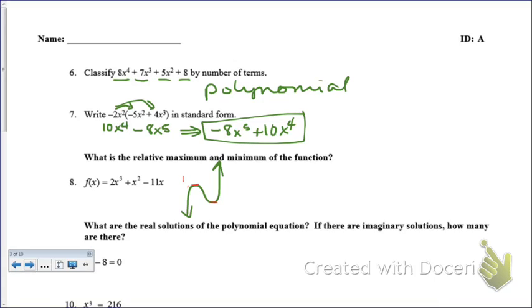My max has an ordered pair of negative 1.53 and 12.008. So that's my maximum. And this is my minimum, and it has an ordered pair of 1.2 and negative 8.304. So just put that on Desmos and you'll be able to see where the maximum and minimum are.